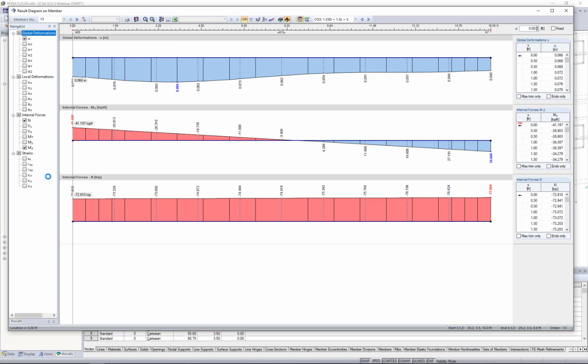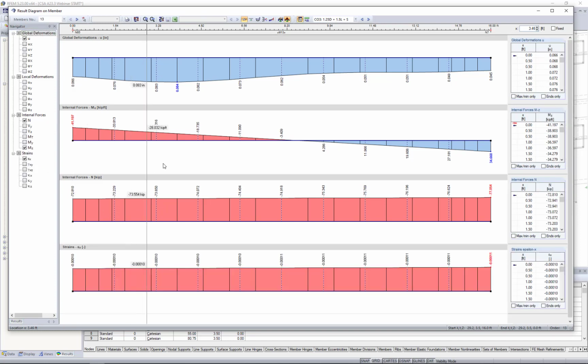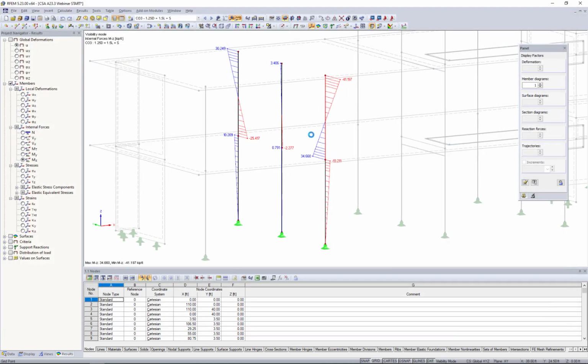You can see we even have the strains available here. I can scroll through to different load combinations if I'd like, and it's showing me these values along the member length. We have the ability to export these to our printout report. We can smooth over a particular average region. So this is quite powerful in terms of giving us a little bit more detailed information rather than just graphically viewing them here.